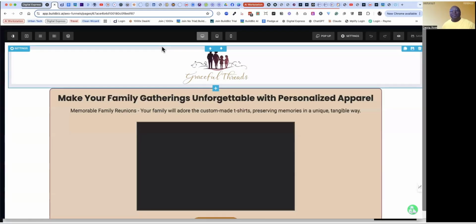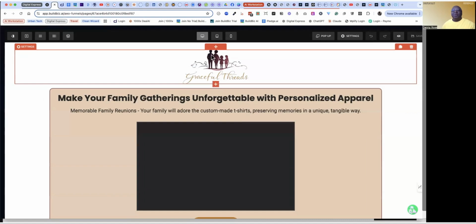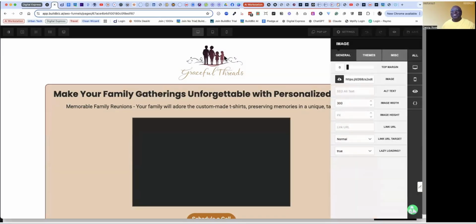So for example, here I can put in a row. And if you click on it on the right, it'll tell you what that element is. This is a one column row. And if I click one layer down below that, here's something I've put in the row that is in the container. And that's this image here. And it's a logo, and it's the image for the top of the page.